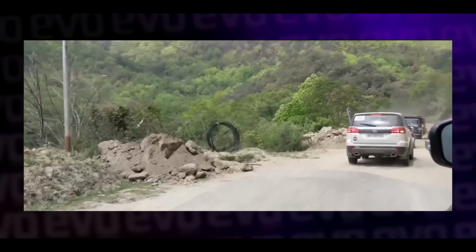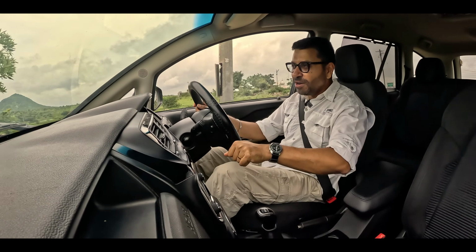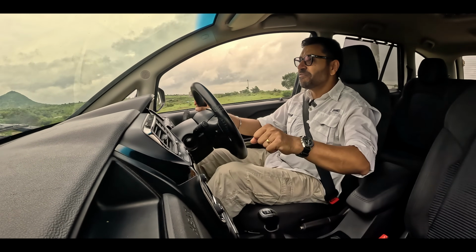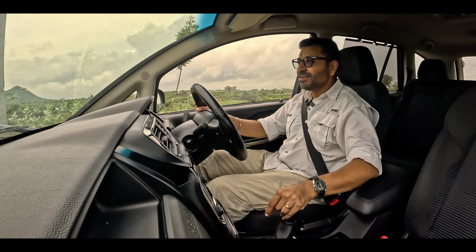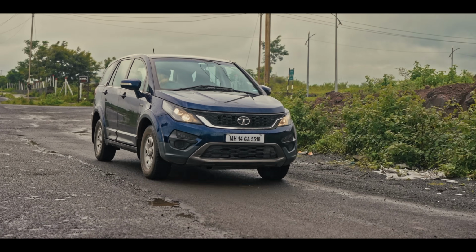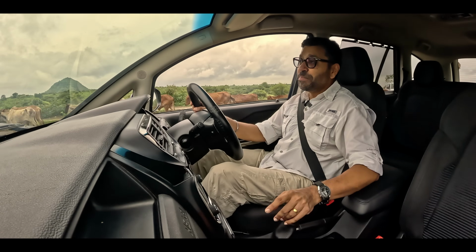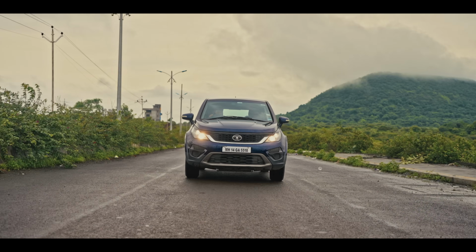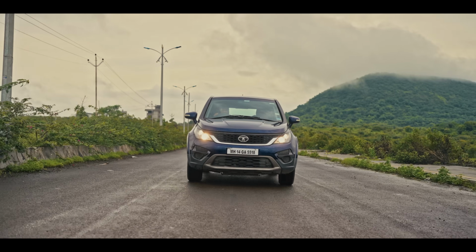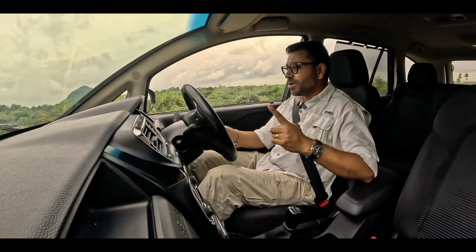The gear shift quality, it's not like those old Tata Motors gearboxes which were full slushy, like you were finding a small stone in a pool of mud. Here, this is kind of precise, nothing great, nothing outstanding, but not too bad either. The brake feel and the stopping power is good. The performance is good. The turn of speed is nice. The refinement is good. I'll step on it.